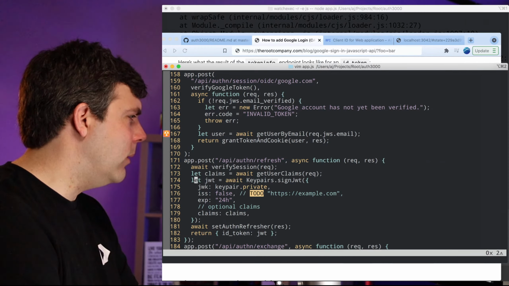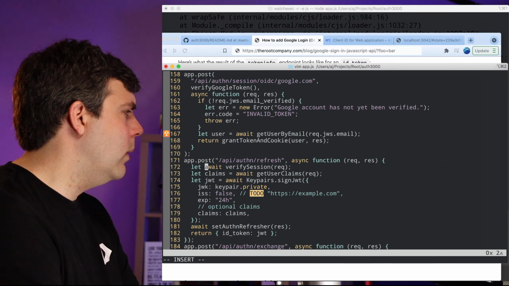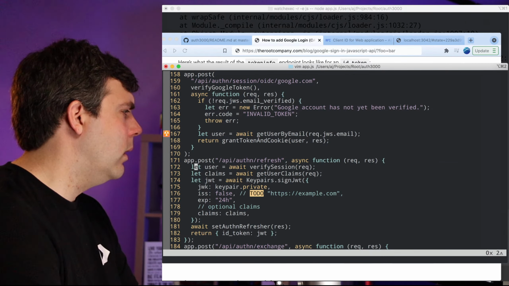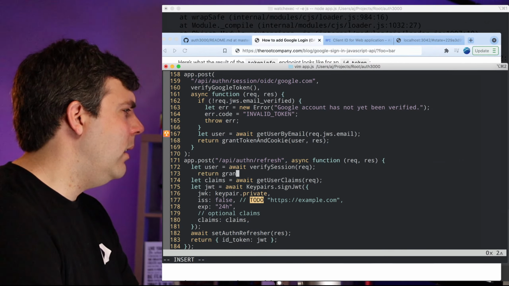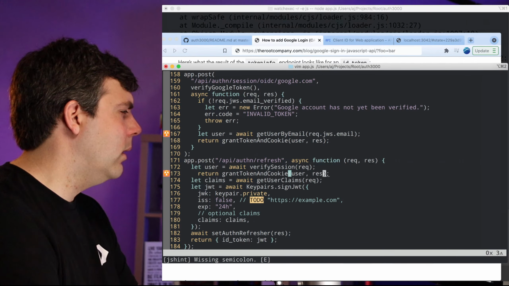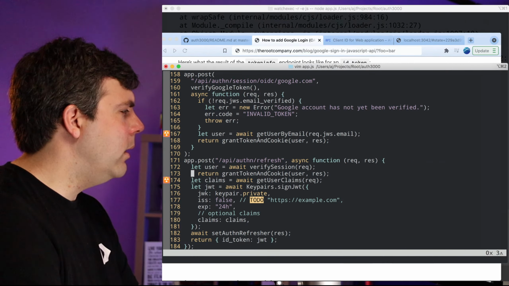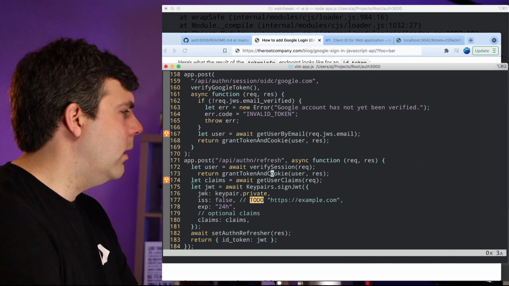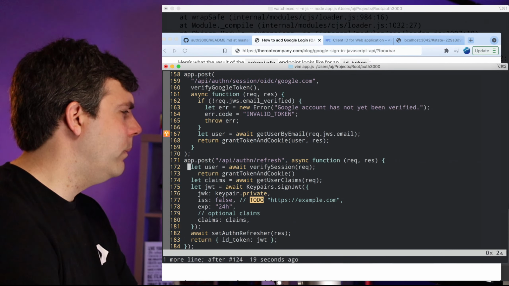And then this one's the same as well. So yeah, I mean, it does make sense because we want all three of these to be the same. Well, this one, I don't know that I really should be granting the cookie on this one, no. So this one's just a grant token.